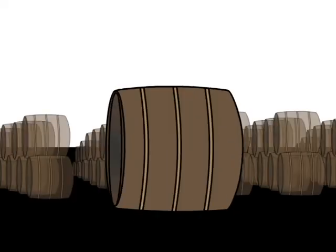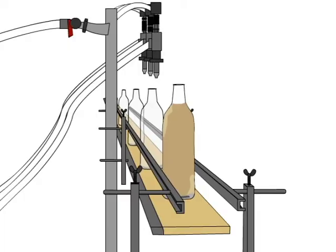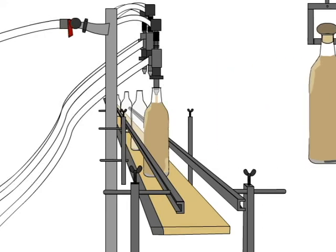The tequila is then put into oak barrels for the aging process. Finally, the tequila is dispensed into bottles and will be ready for distribution.